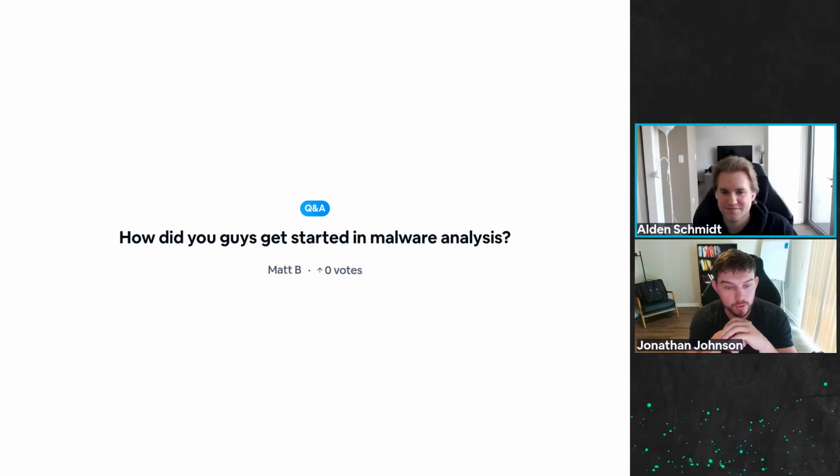How do we get started in malware analysis? Let me think. A couple of years ago, I wanted to learn Windows internals better and understand code flow and all of that. I do think reversing malware is one of the best ways to understand the OS, but also keep up with the up-and-coming trends and what's realistic that's going to happen in your environment. It's easy to get caught up in the fact that it's possible to do X, Y, Z, but the question is whether anybody is actually doing it. I read this really good book called Practical Malware Analysis. It's got a little alien on it, a super old book.